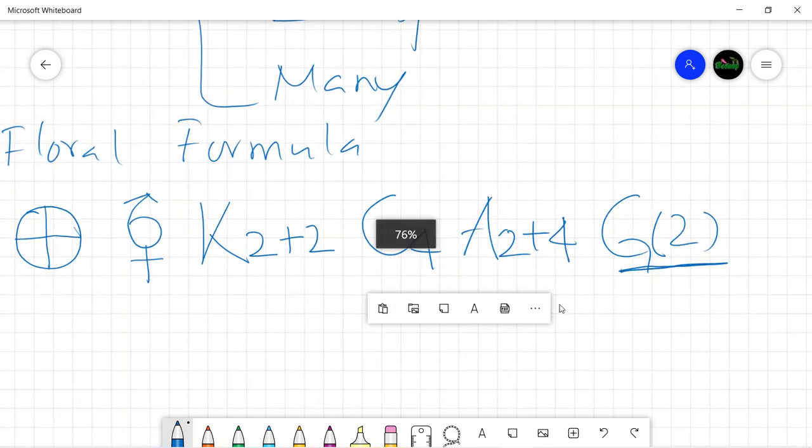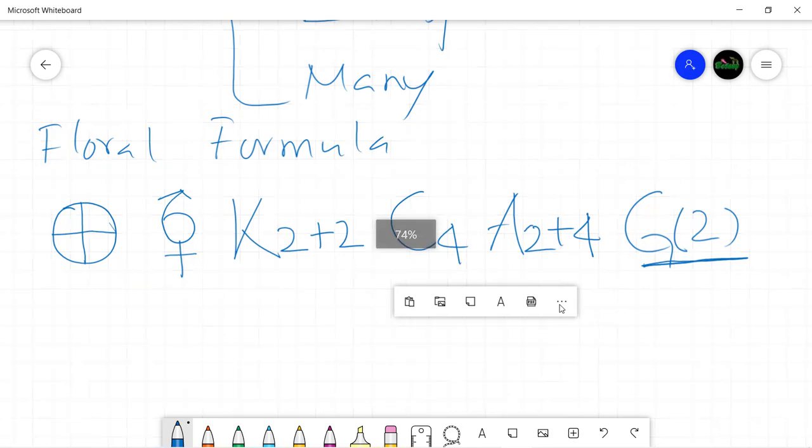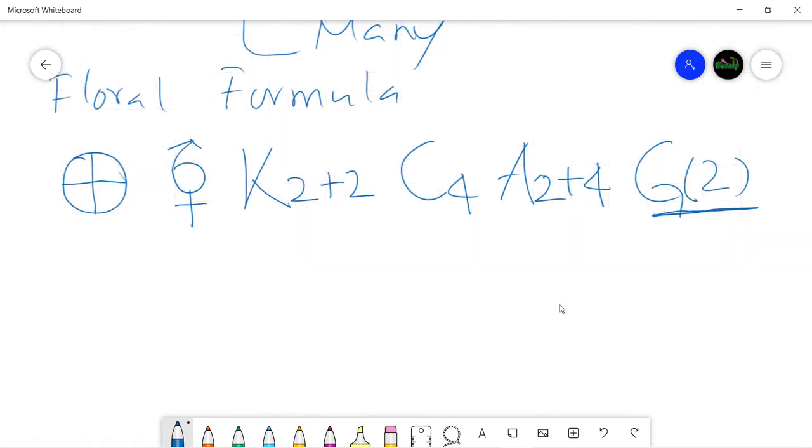So this is it. Let's shrink it a little so we can see all the formula. So it is actinomorphic, bisexual, calyx 4 but in two whorls of 2 and 2. Corolla are also 4. Androecium are tetradynamous, 2 plus 4, 2 outer short, 4 inner long, and G2 united, bicarpellary syncarpous, and ovary is superior.